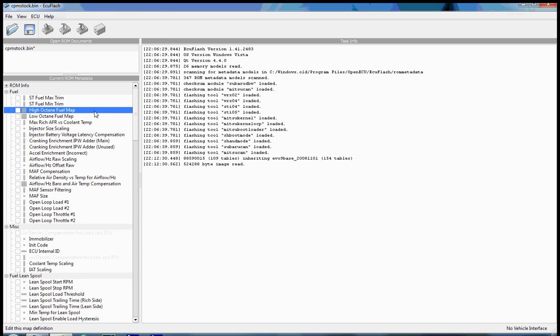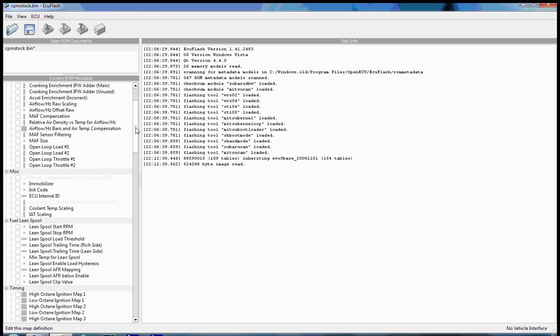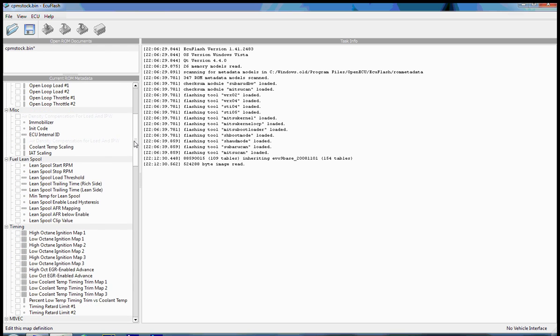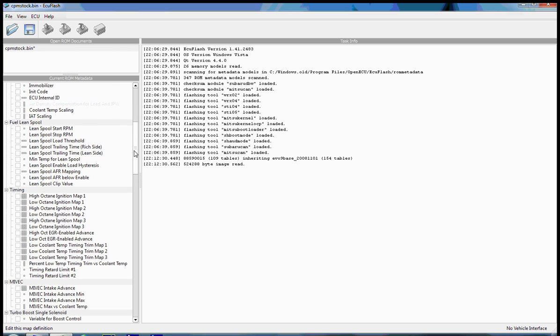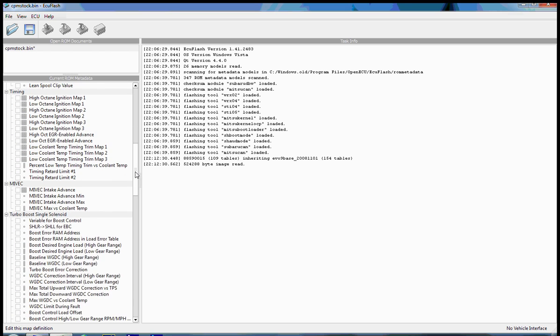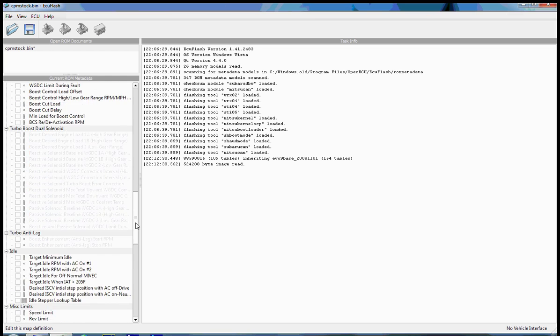So now that we've taken a look at a fuel map, we can go through and look at some of the other basic attributes that an ECU image has from the Evo. As you can see, they're broken up into categories for organizational purposes. You can see we have timing maps. On the Evo 9, we've got MIVEC, cam, and intake advance maps.